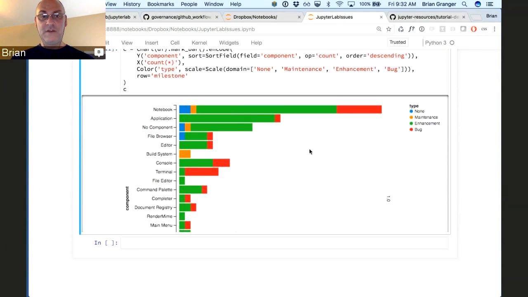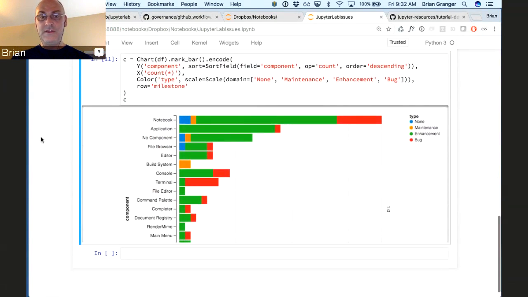Here I'm encoding the component as bars in the Y direction. The length of the bars is the number of open issues for those components. The colors of the bars are then the type, so either maintenance, enhancement, bug, or question. This query didn't have any questions listed.